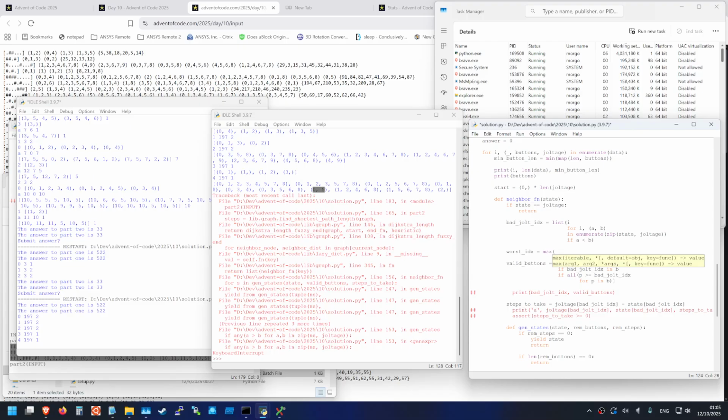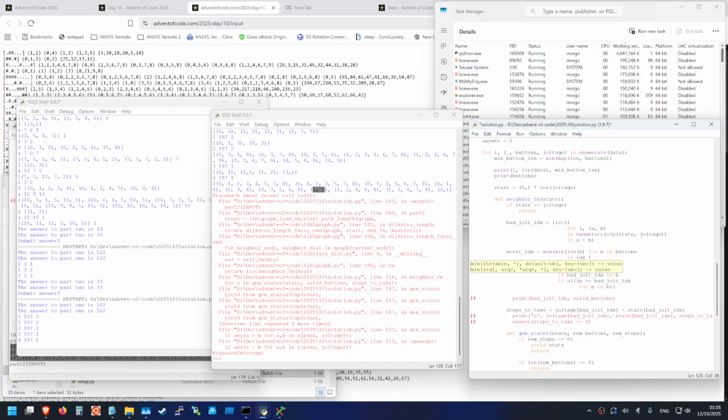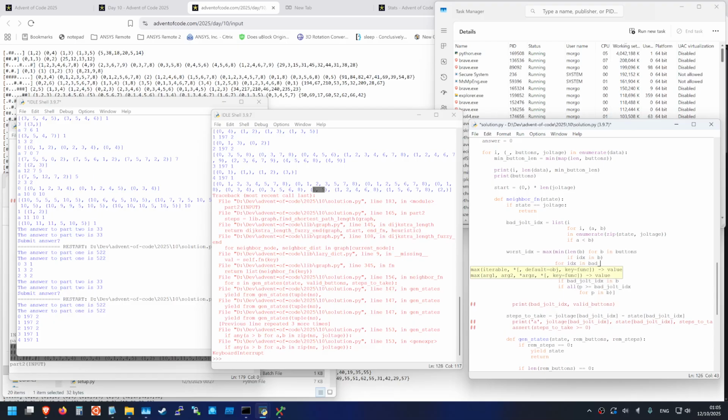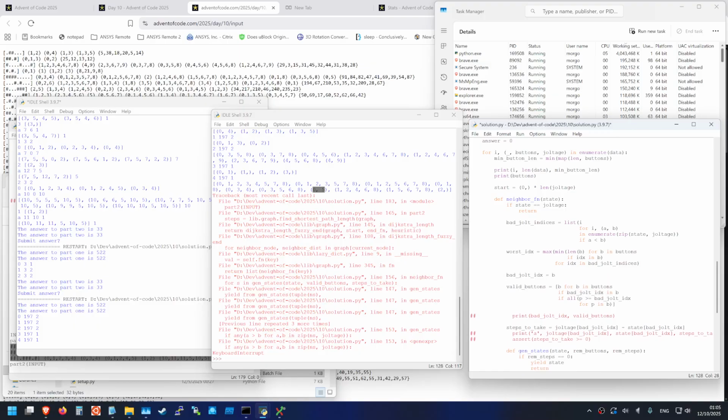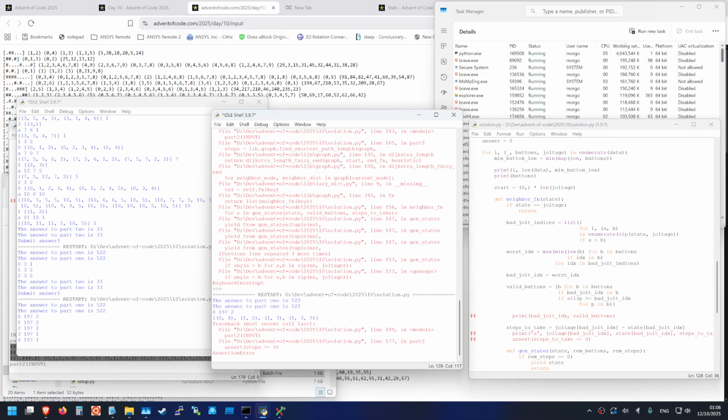The maximum of the minimum... what if I do that? If IDX is in B, and I like, okay.